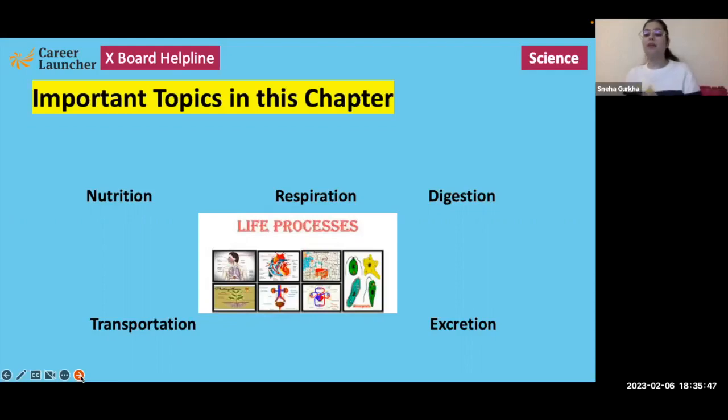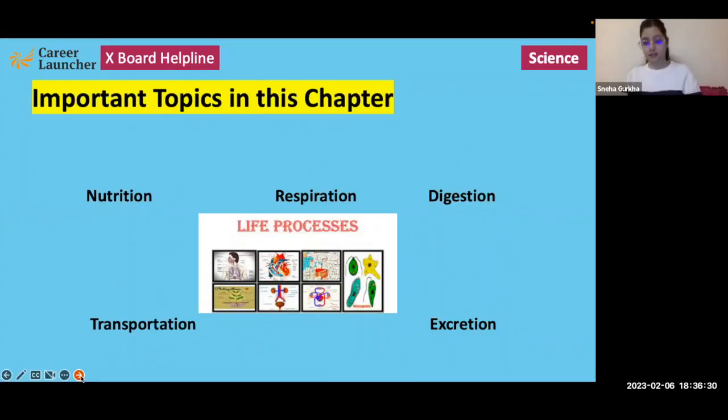And apart from that, transportation that takes place in plants. We know that the transportation that takes place in animals varies to a very great extent as compared to the transportation that takes place in plants. It's a completely different process. So be well aware of xylem and its elements, well aware of phloem and its elements, and basically have a gist about how this transportation or translocation takes place in plants, right? So two completely different approaches: transportation in animals and plants.